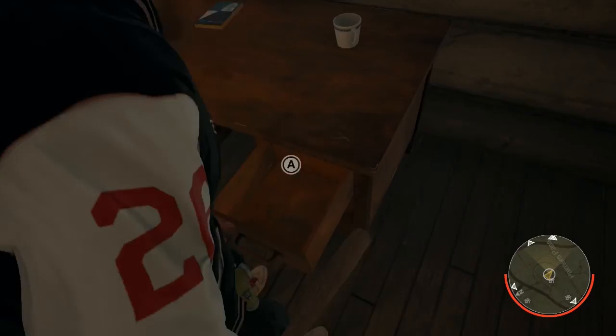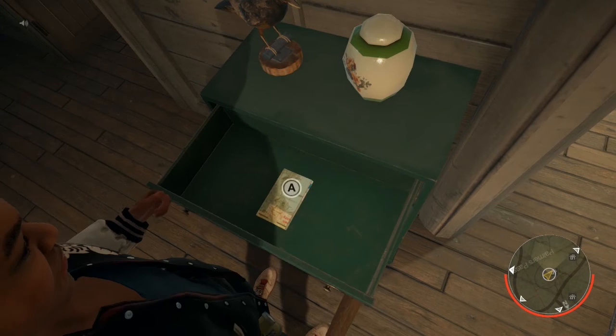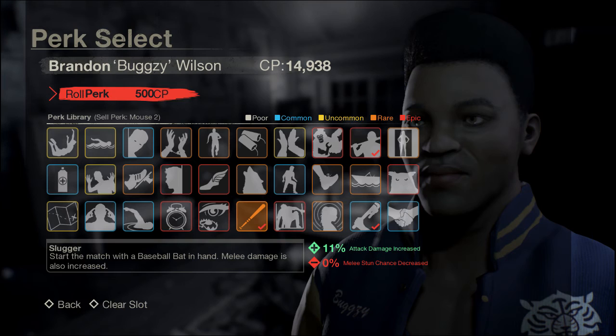So the first set of perks I got for Brandon Buggzy Wilson is when you're distracting. The first one is called Slugger. It starts the match with a baseball bat in hand. Melee damage is also increased. It's 11% attack damage increase with a 0% melee stun chance decrease. So your stun ability won't go down at all. That's a really good perk.